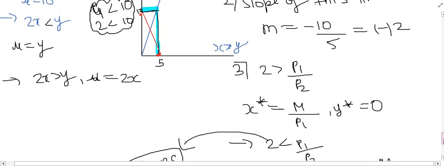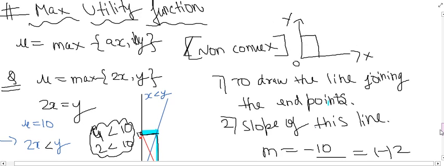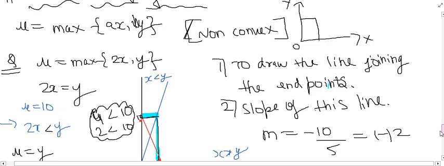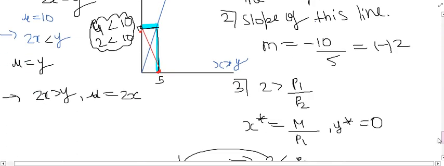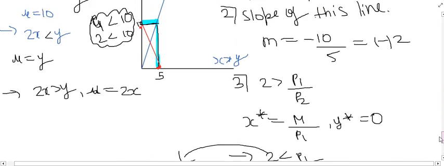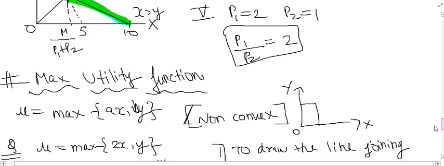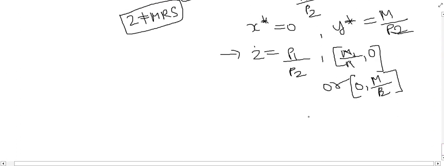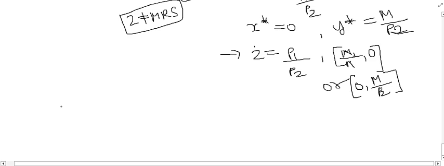Now for a more detailed explanation of the max function, you can check out the Econ in 6 Seconds playlist, where I have taken all these utility functions in a very quick manner for quick revision. So this was all about today's lecture, in which we studied perfect substitutes and perfect complements and the max utility function. In the next class, we'll be looking at concave utility functions and the food stamp program. That is a very basic analysis and application of our budget line analysis up till now.